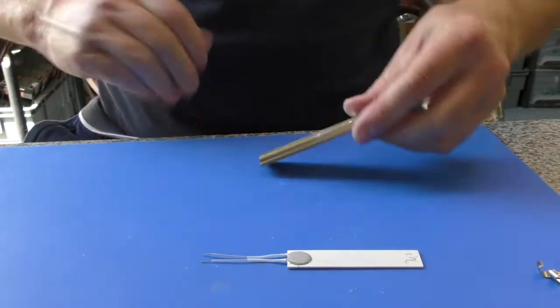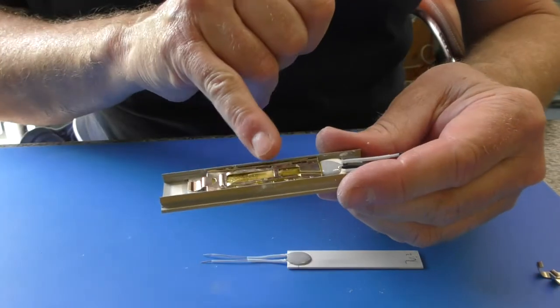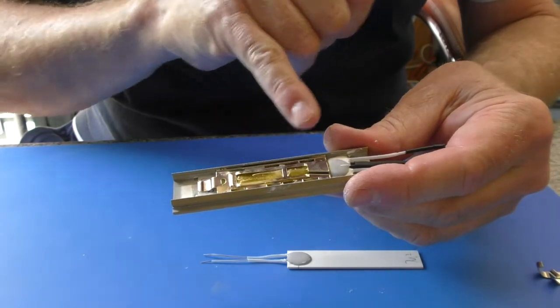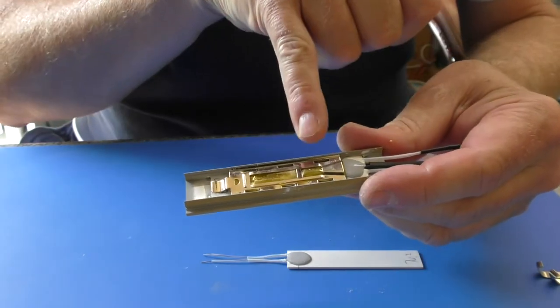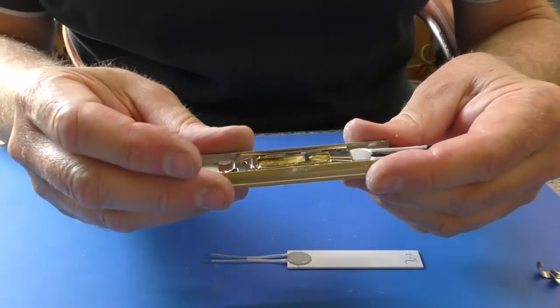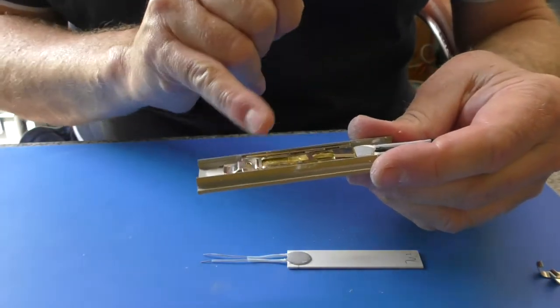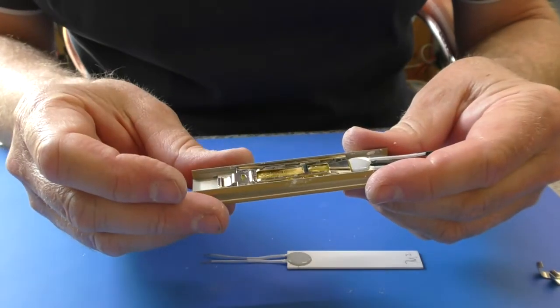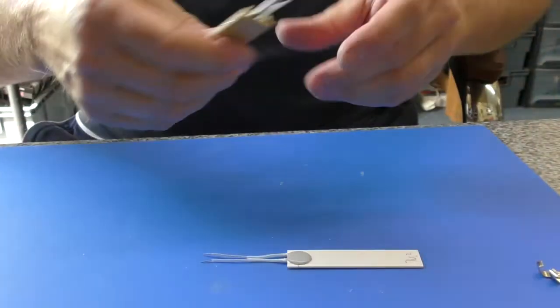You'll often find that the silicon blob with the thermistor inside lines up quite nicely with that metal bar that goes across there. So if you are making your own assembly up, just check the positioning of everything and make sure that bar is in fact going over the silicon and the thermistor. It just helps hold it all in place.